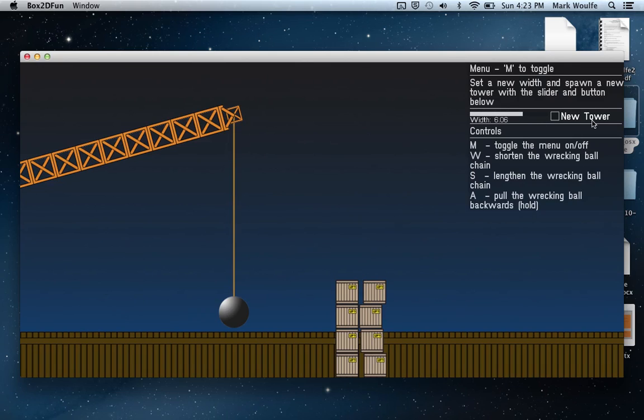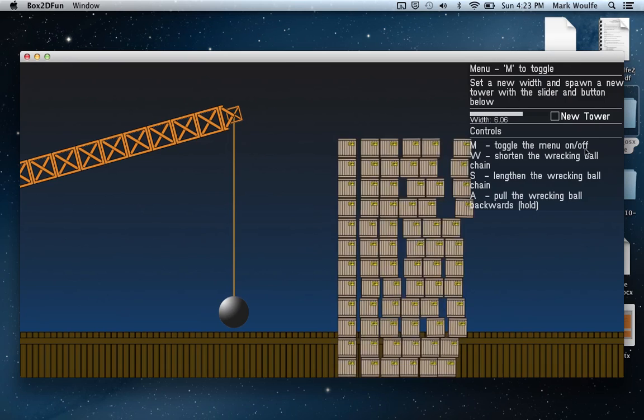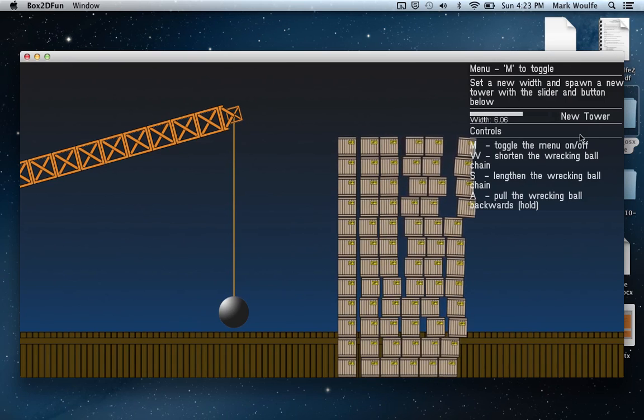You can spawn new towers in at will. I have them form a tower which is a bit random. So you'll see there are some gaps, and sometimes like this, the boxes fall by themselves, which I think is pretty funny. I added that in deliberately just so it's not a uniform tower each time, which makes it a little bit more exciting, a little bit more random every time you run it.